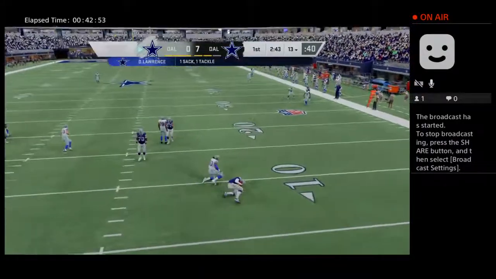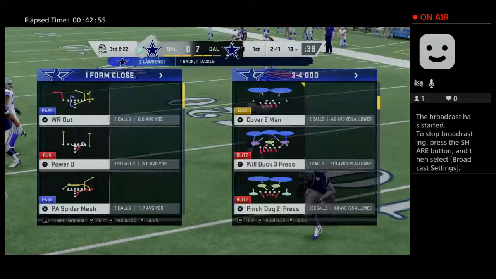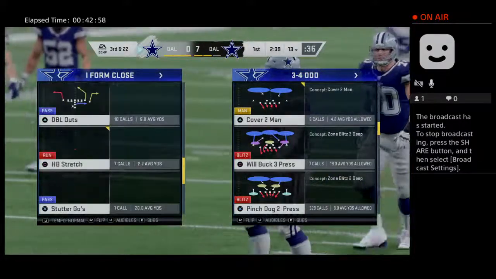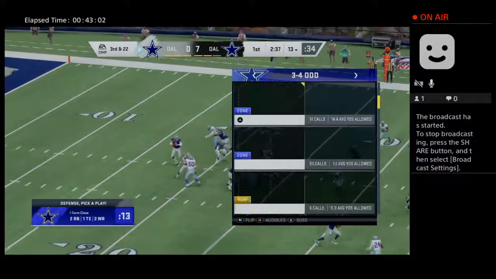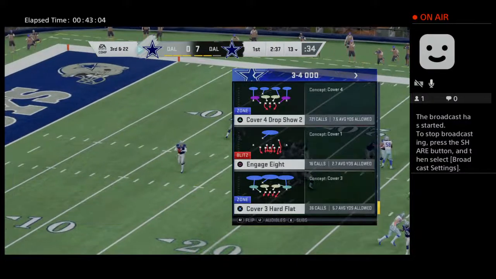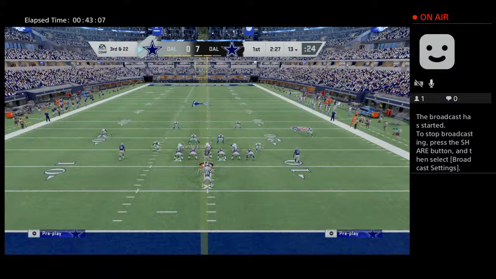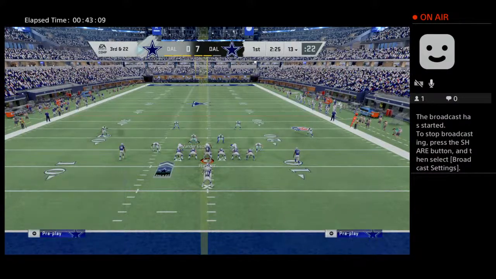And he can't get rid of it. He's taken down. Defensive end DeMarcus Lawrence applied the heat. Brandon, if I'm an offensive coordinator and I see an all-out rush like that, I file it away because I'm going to use their aggressiveness against them as this game goes on. I'm going to hit them with a screen soon. They'll need a big play here.